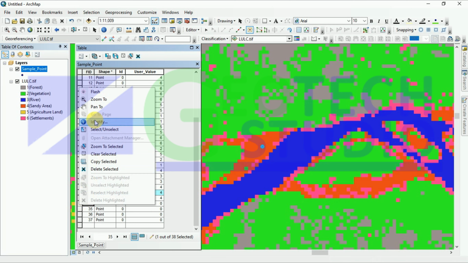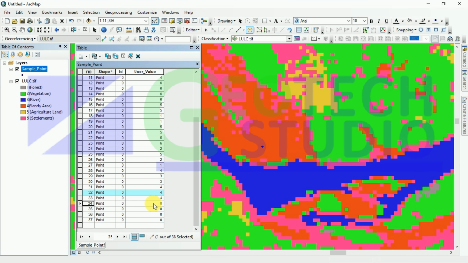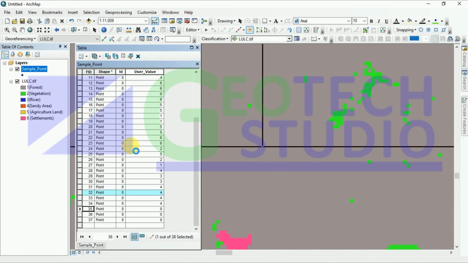Just check if it comes in the 4 area or not. Just go with 4, and now this might be a forest area. Now this is 1 and 1. You can simply delete it.